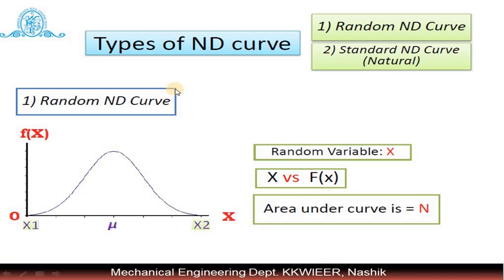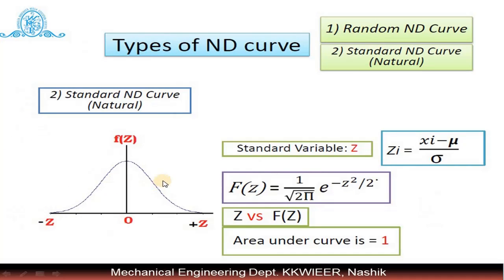For that we have to first understand the classification of normal distribution: random normal distribution and standard normal distribution. The only difference is that we have to consider two factors, that is a random variable x and the z variable. For random normal distribution, the central tendency mu will have any value other than 0. So x value is to be considered, and the area under the curve is considered, x versus the function of x. Second, we have the standard normal distribution curve, related with the natural or standard. In that case we have to consider z, and the area under this bell shaped curve will always be 1, the central tendency will be 0, and the spread will be 1. These formulas we will consider further.